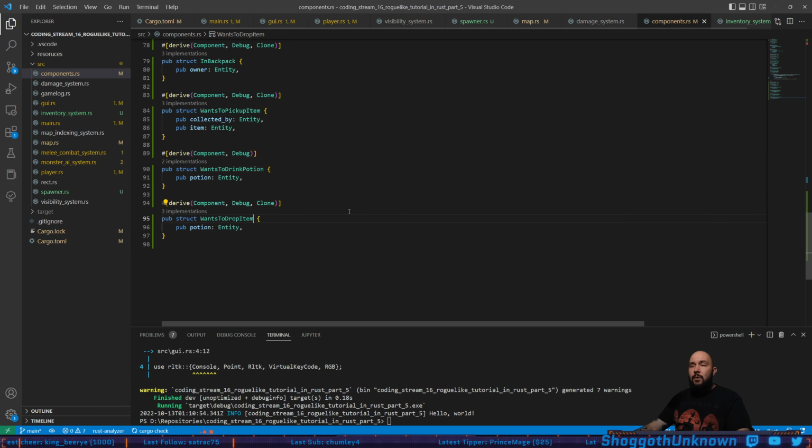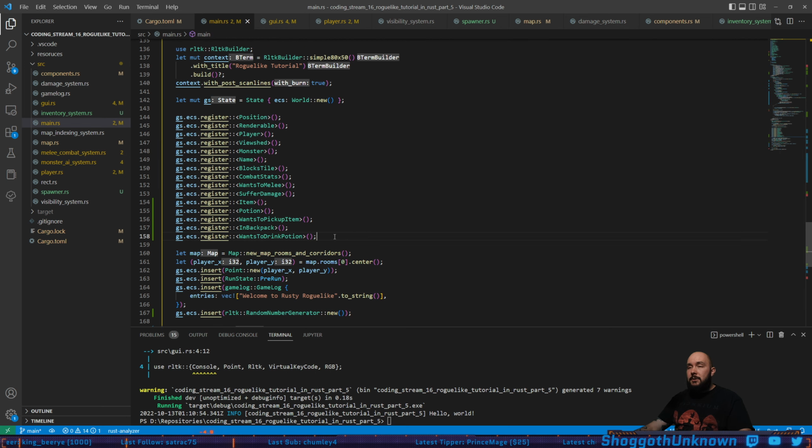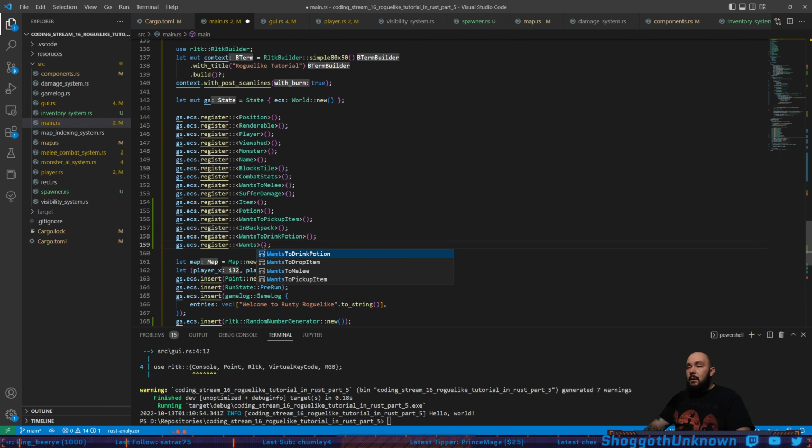So we want to drop item, and it's an item of type entity. So we're going to go to main, and we're going to register that bad boy. Wants to drop item.